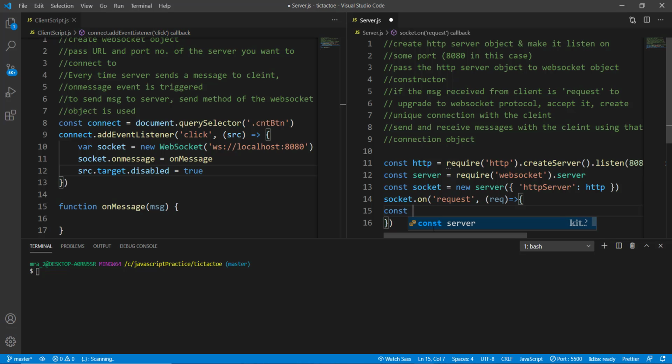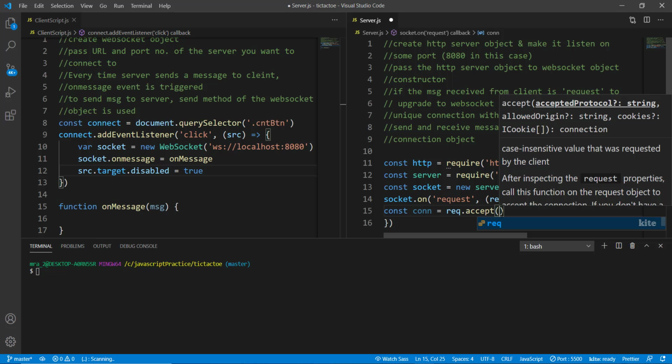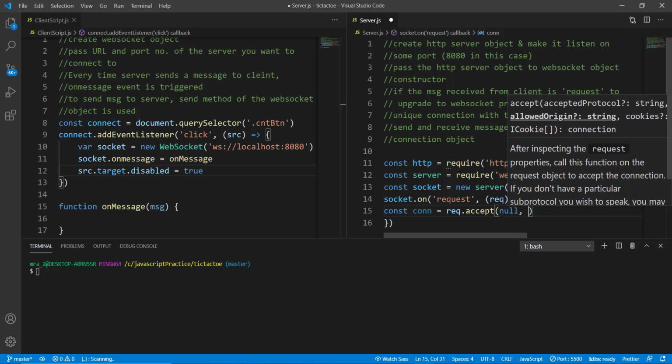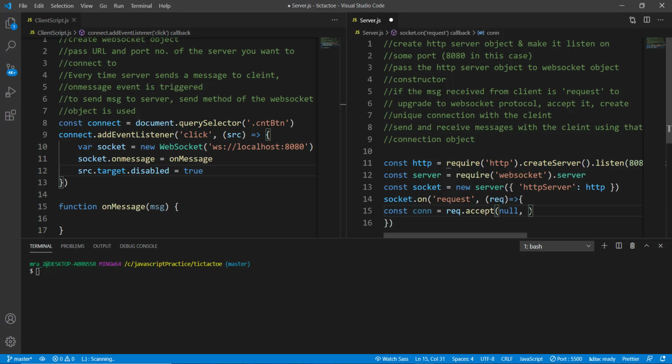So we need a connection variable, and this connection variable is going to store the connection object returned from our accept method. So we'll say the client's request dot accept, and this accept method requires two parameters. The first one is the particular WebSocket protocol that the server will accept. Since we are not particular about any WebSocket protocol, we are putting the word null here. It means this server is not very picky about the particular WebSocket protocol. The second one is whether we want to restrict the client request to come from a certain region, and restrain other origins, or some other criteria.